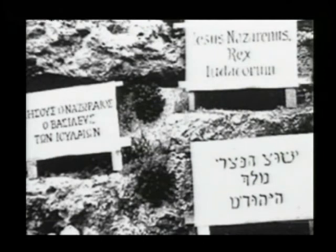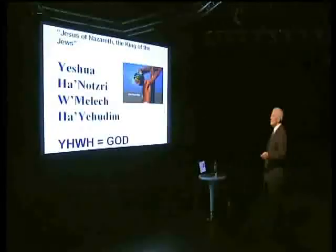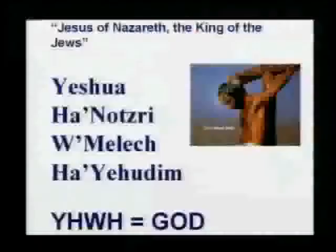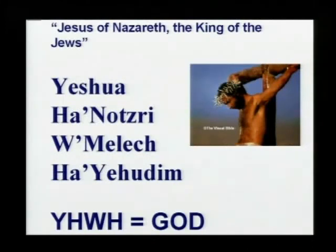It may have been placed on the cross in a titulus or a large placard above the cross. In English it said 'Jesus of Nazareth, the King of the Jews.' In Hebrew: Yeshua HaNatsri Wamelech HaYehudim. Y-H-W-H are the first letters of those four words — spelling Yahweh, the name of God. The name of God is written over the cross. When Jesus was crucified for the supposed sin of blasphemy, the Holy Spirit wrote a code over the cross showing the one being crucified actually was God — he was Yahweh.